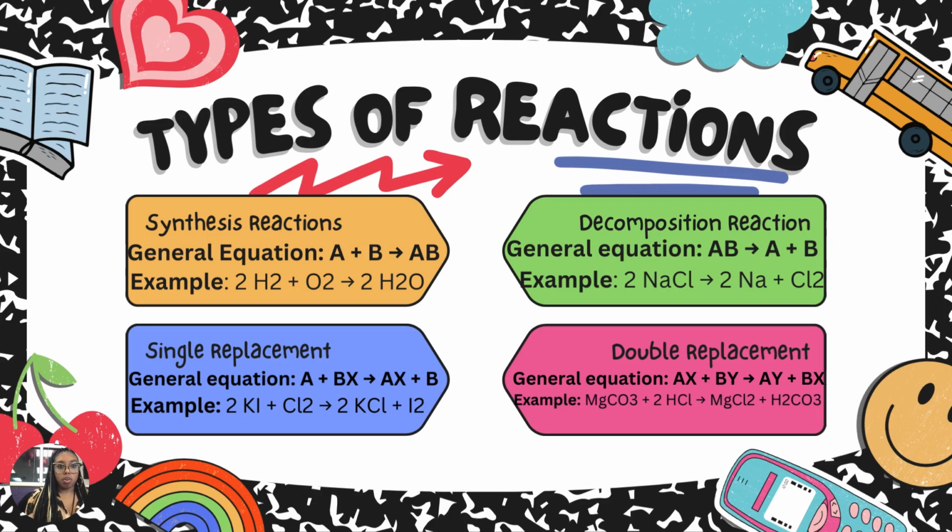All right, so there are five different types of reaction. Today we're going to talk about synthesis, decomposition, single replacement, and double replacement. So I'm just going to leave this up on the screen just for a little bit, that way you can write this down. I highly suggest that you take notes. I know for my students, y'all already know, you must have your composition notebook. So I highly recommend, if you don't, just get something that you can write with. And if you're in my class, have your composition notebook and take your notes down in this.